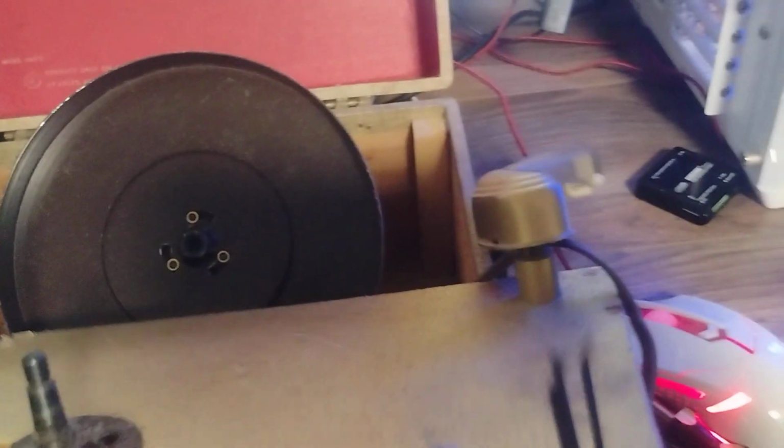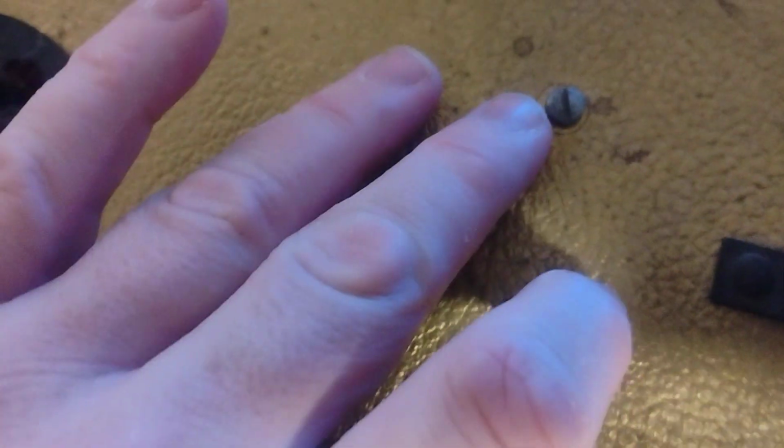Well, that's going to be a challenge, because I need to be able to take, there's at least one screw here, it's a Phillips head, and then we got a flathead one over here. Come on, Mr. Tone Arm, get back on there. Shame on you for getting off the tone arm rest.